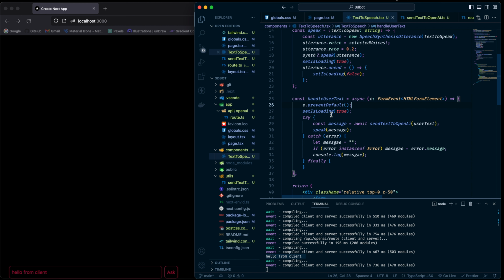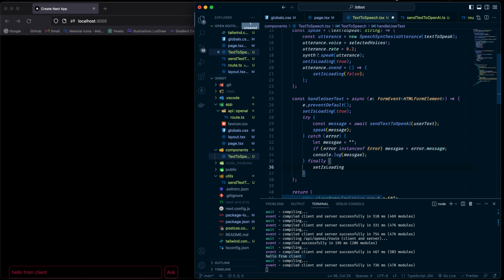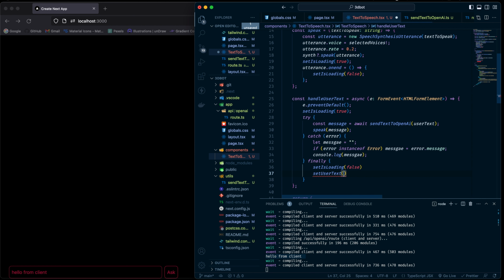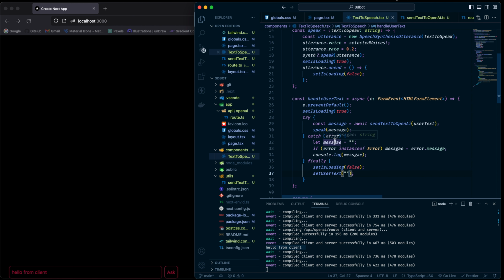That's why I'm doing this. Set is loading to true, and whether it passes or fails, I want to set is loading to false, and set user text to empty string. Okay, that's done. So we've configured this part here.